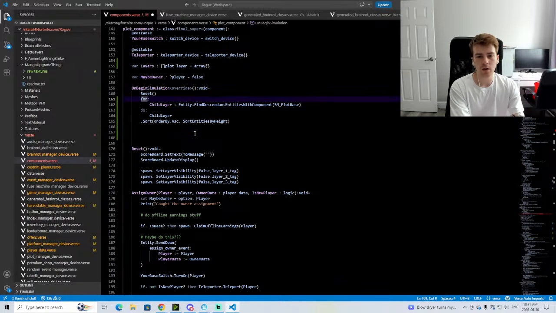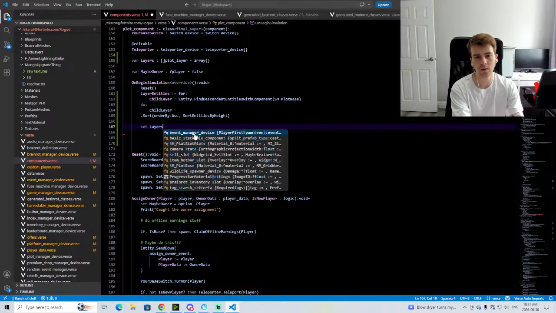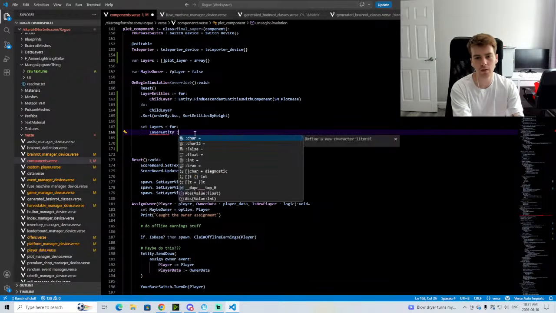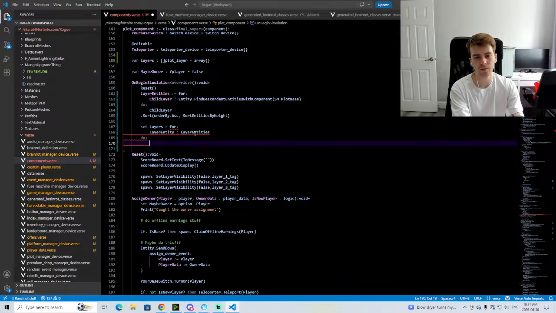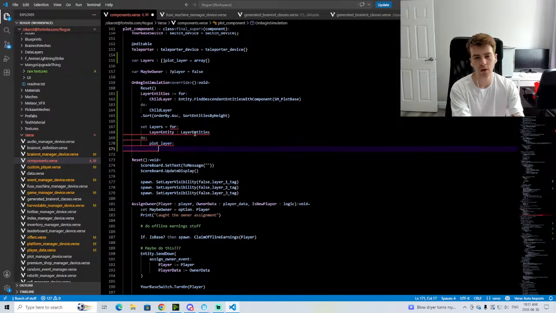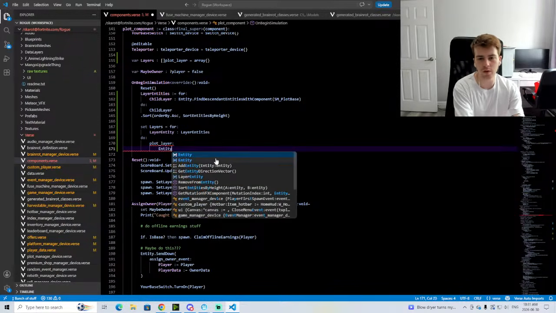So that will be our layers, layer entities. And then we can just create these for layer entity. Doesn't do it.